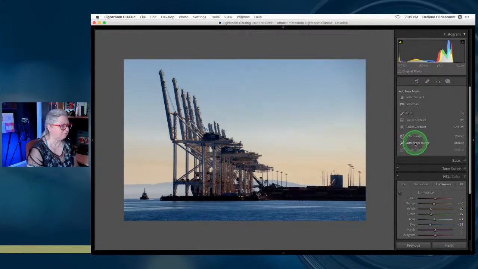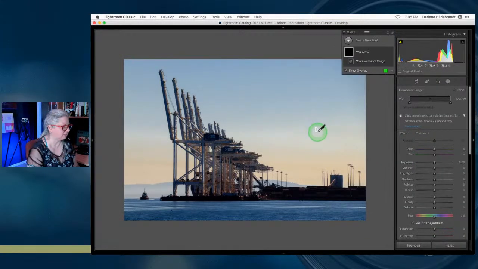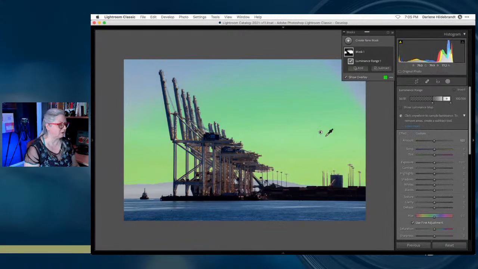I'm going to try luminance range, right? So I'm just going to drag it over these parts here, and then just expand the range to make sure that I have the whole sky. See how that works a little better? Now it's selecting all the bits in between, okay? It's picking up a little bit over there too, so maybe I want to go not quite that far. Aha, see, it's picking up. If I want to get the sky, I have to go to the left here.